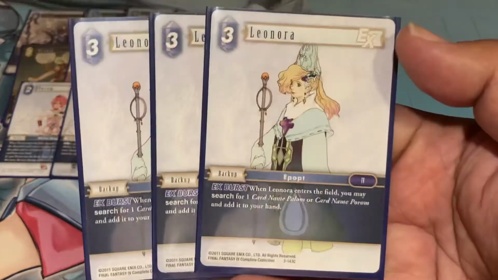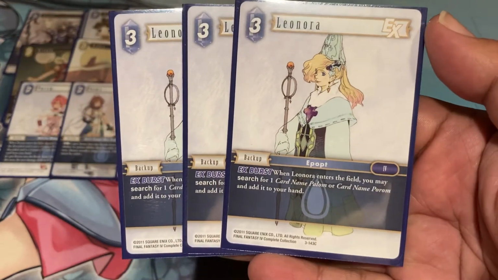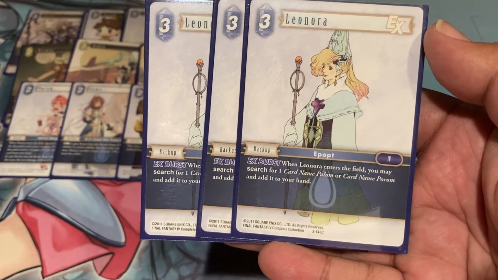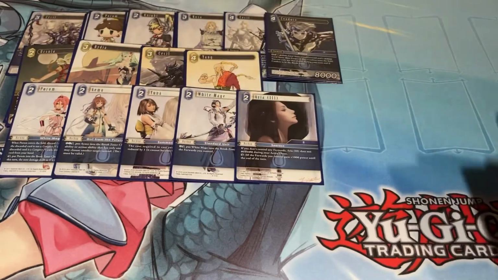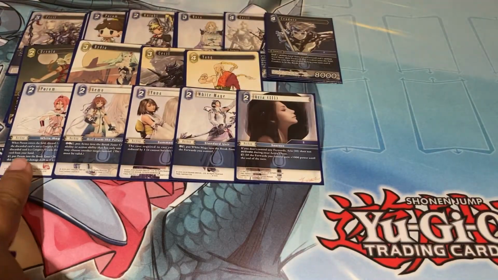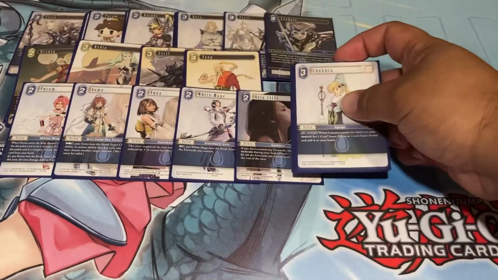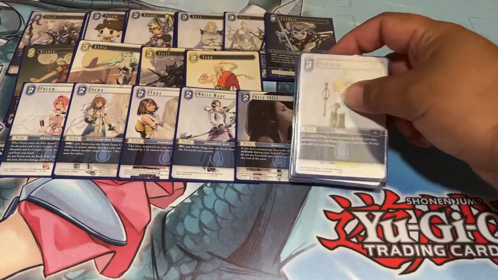3 of Leonora, and this is mainly the EX burst, also when you play it to search for Palom or Porom, and in here we have Porom, so that's why I don't mind just playing 1, because she can just search for it. So yeah, 3 of those.